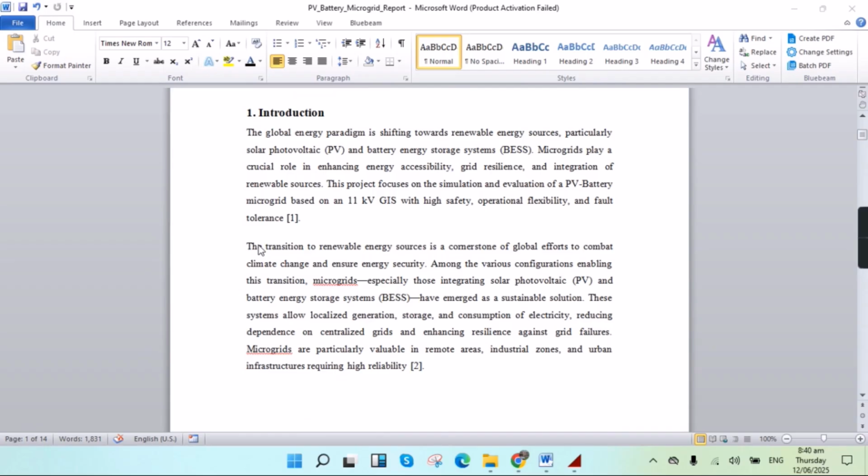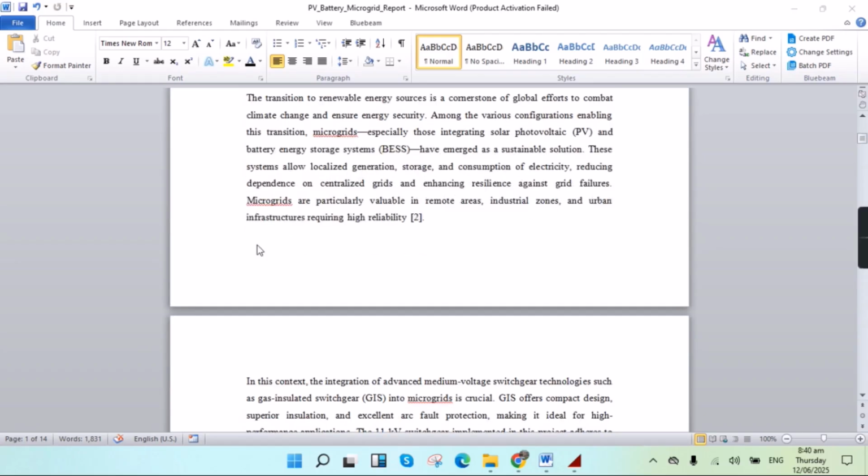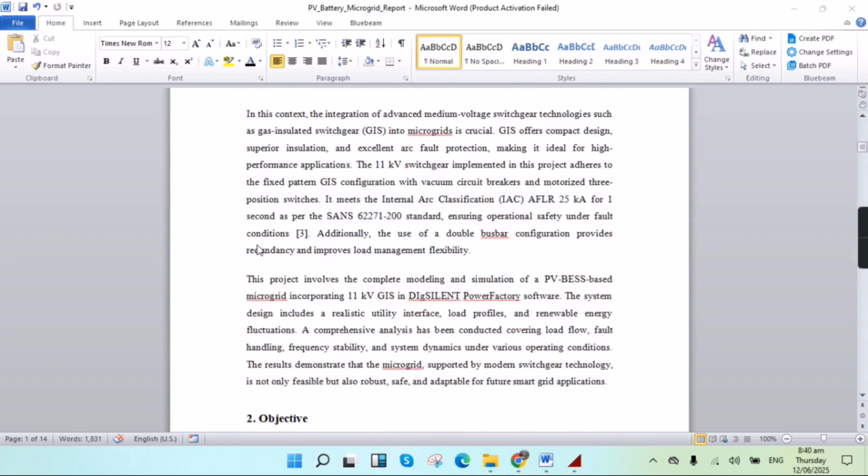I have added all the battery energy storage systems, microgrids, solar photovoltaic PV, micro turbines, wind turbines, and everything.